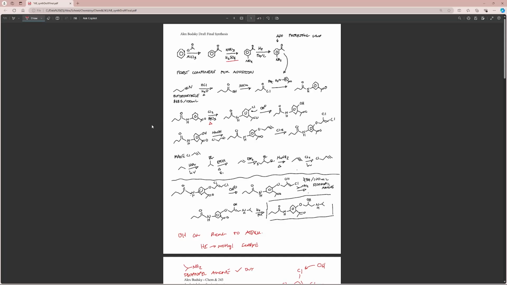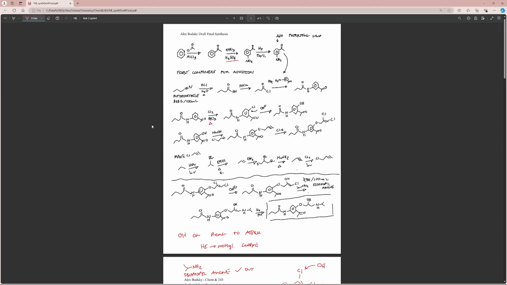So with butyronitrile, which is around $70 per 100 mL, we can pretty easily make this carboxylic acid right here, and then once we take off this OH with a Cl, we can add that right to the end there with two equivalents of this, and we get this molecule right here.